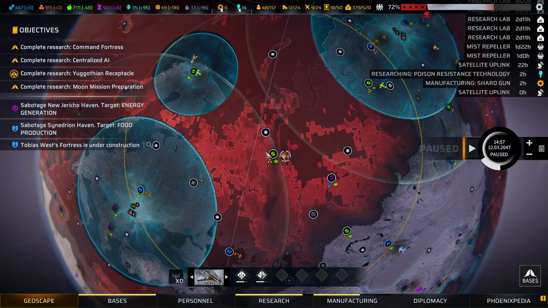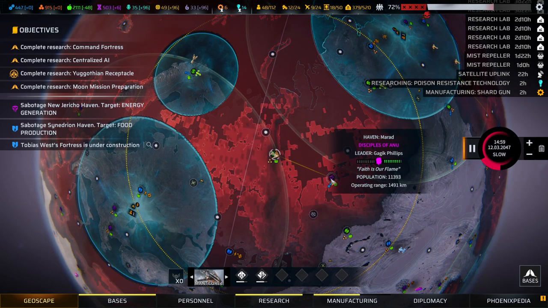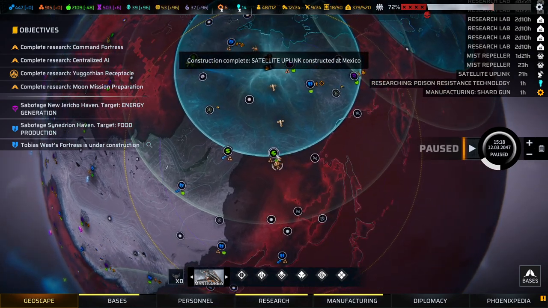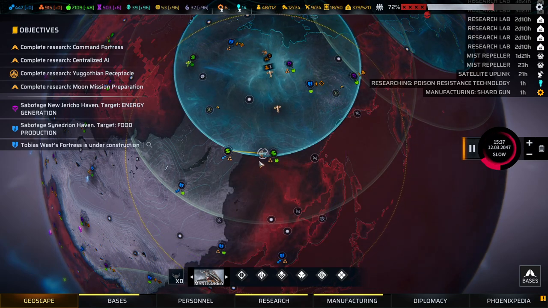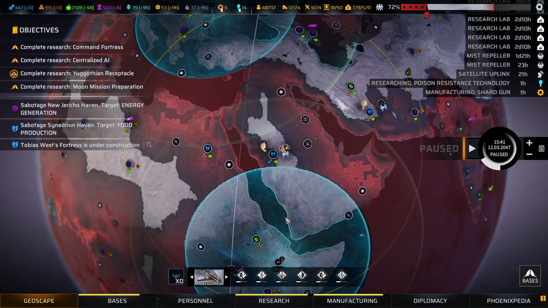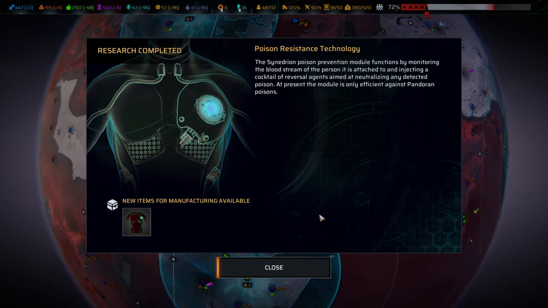So, all of the other stuff is literally just getting resources and research. But thankfully we have like 8 research labs that are going to come online sometime soon. And once that is happening, we should be fine.